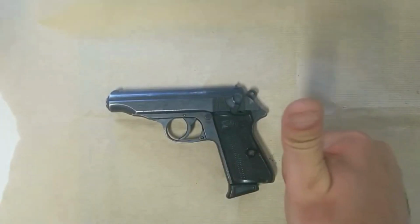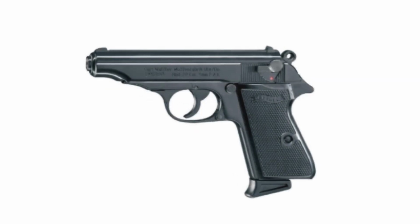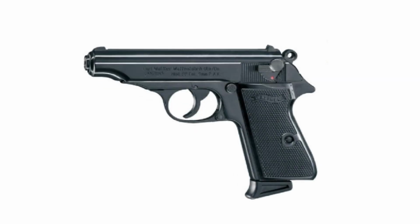The PP and PPK were both popular with European police and civilians for being reliable and concealable. During World War II, they were issued to German military officers, including the Luftwaffe, as well as the Ordnungspolizei, Order Police, the uniformed police force in Nazi Germany from 1936 to 1945, and plainclothes detectives of the Kriminalpolizei, designed by Fritz Walther.